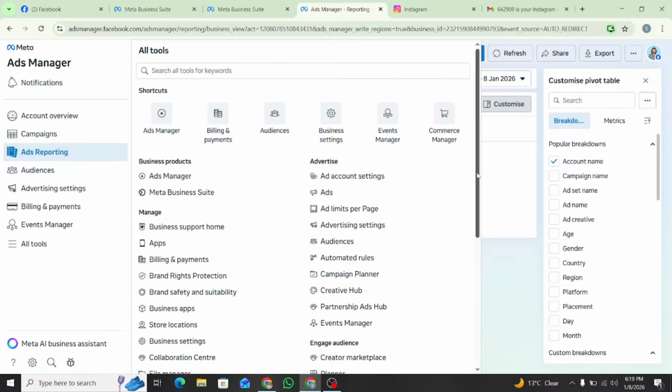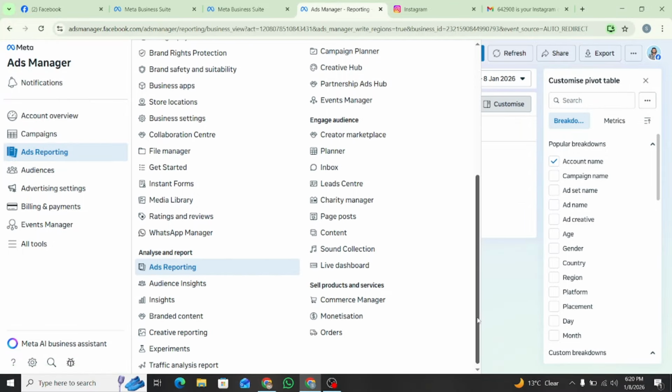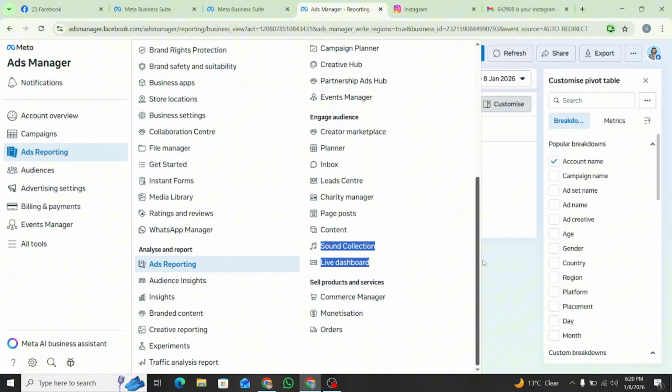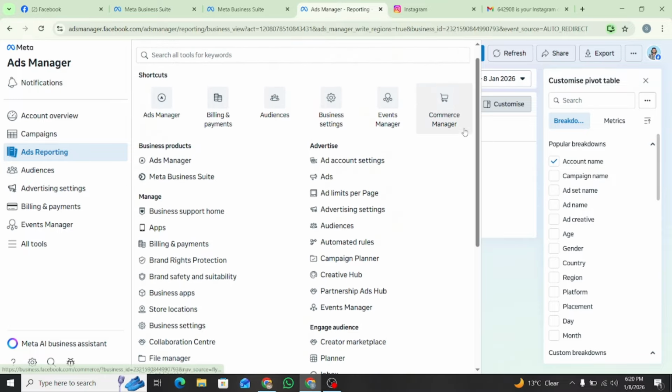In all tools you will find different tools like instant forms, which we will use, and event manager, contents, everything else you will find here. Insights, audience insights, and you will also find audiences, monetization, everything will be here. So if you are running ads for an e-commerce business, it will also be helpful for you.